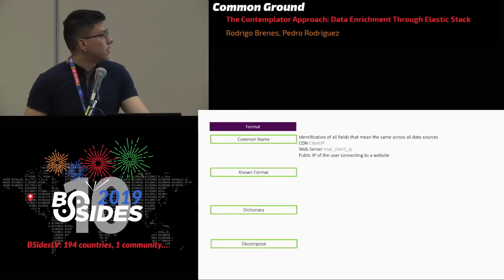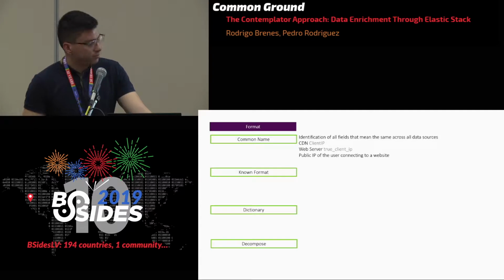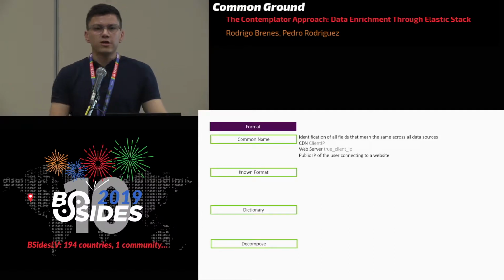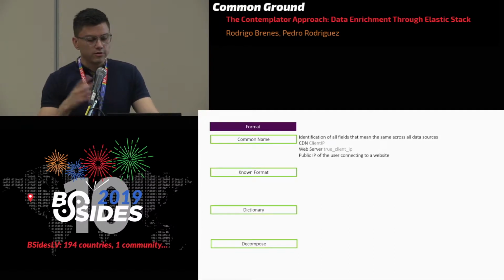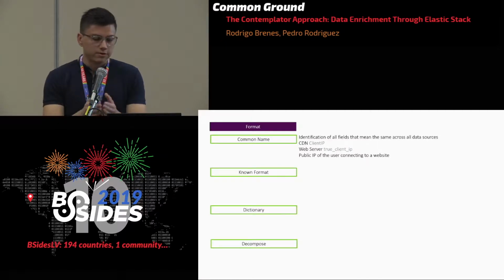So let's start with the format. Common name. If you are ingesting into Splunk or Elastic or any other tool CDN logs, for example, Content Delivery Network from Cloudflare or Akamai, and you are also extracting logs from a web server, let's say Apache, they both contain the same true client IP, which is the IP of the client that is making the request.